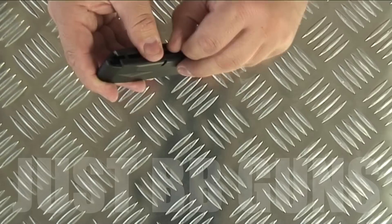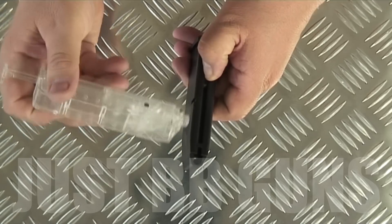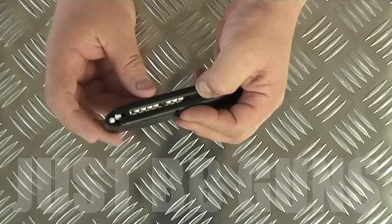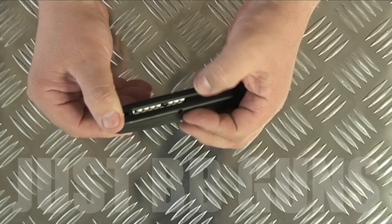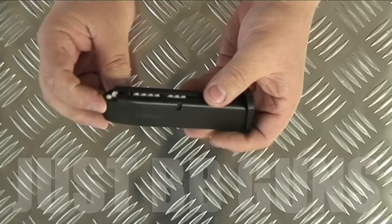Pull the slide down — it doesn't lock into position so you just have to hold it. It's always a good idea for pistols or non-high-cap mags to use speed loaders; it makes it much easier. Very important — before you let go of the spring, if you just let go the BBs will fly out. Put your finger over the end and let go gently to keep them in position.